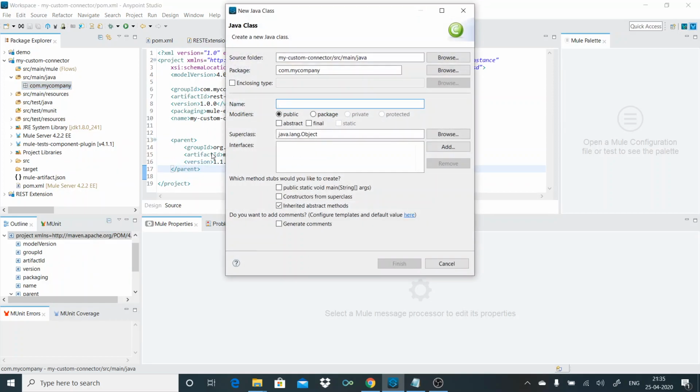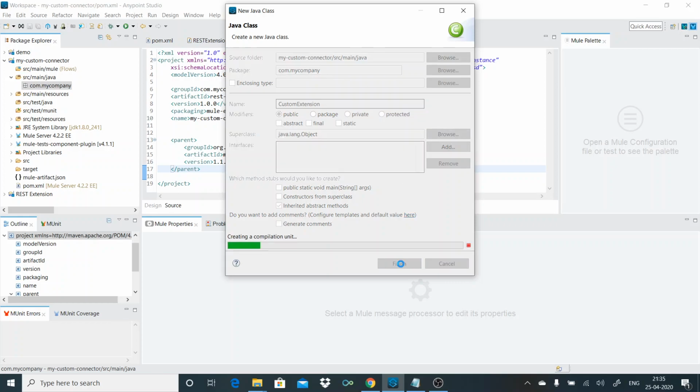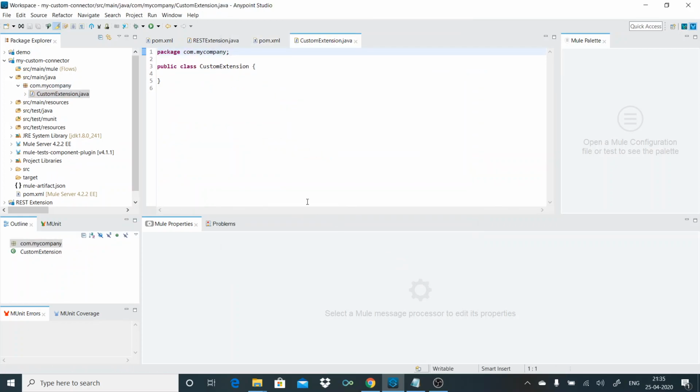Now remember, never name this class just Extension, because when you decorate it with the annotation @Extension, the compiler will give you an error as it gets confused about which one means the class or the annotation. So instead use a custom name so that it retains the extension suffix and your custom prefix makes sense. I'll name it CustomExtension and hit finish. I have this class for CustomExtension.